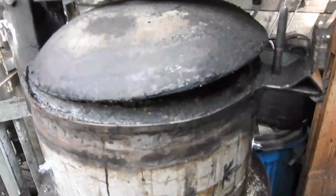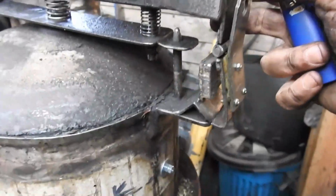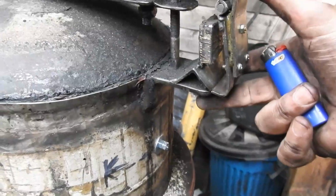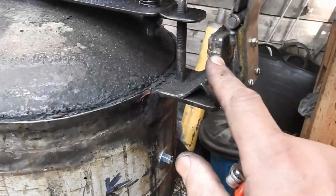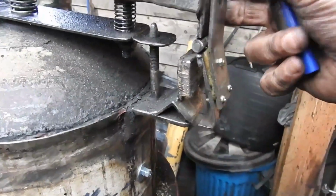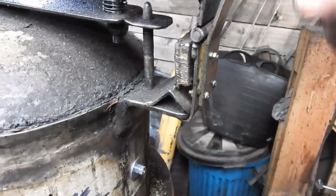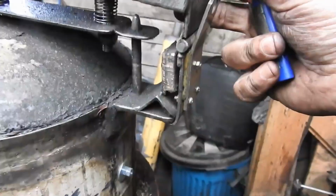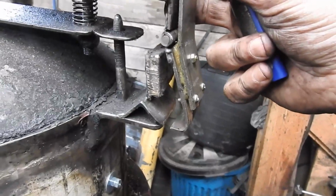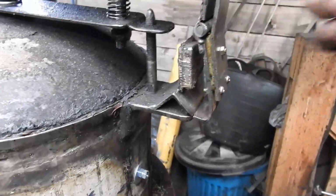Well, talking of ideas and things, I had to change this a little bit. You may remember this latch system I made that goes under this bracket, I guess you call it. I added a magnet, and what that does is it pulls this back towards it, sort of like a spring. The idea being that when you close the lid, the vibrations won't open it. In the past I found that this used to keep opening like that, and then when they went pop, the lid would fly open and all the wood gas bugs would get in.